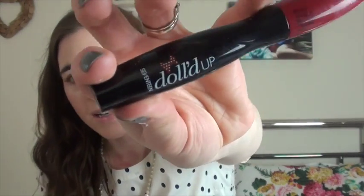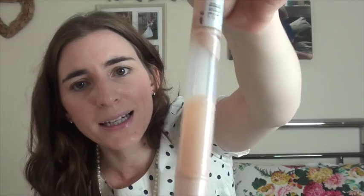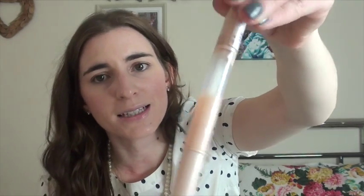Dolled Up 17 Mascara - it's a total repurchase for me, this is probably the third or fourth one I've had. I just love them - they're really affordable and give you really lovely natural-looking lashes. Quite long, and I always get it in brown-black, which is more daytime for me. Then I've got the Dream Lumi Touch by Maybelline - I love these concealers. They're especially for the under eye - it conceals dark circles but has reflective particles so it also highlights.